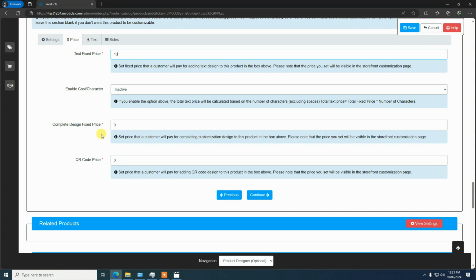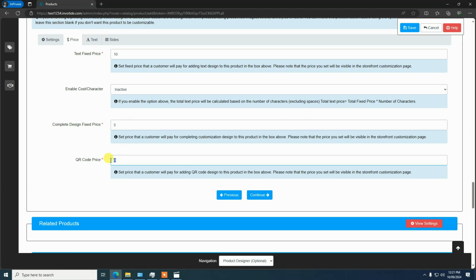We can also set up a fixed fee for the complete design. So if we want the customer to pay an extra fee for the completed design before the customer places an order, we can set this as, let's say, $5. We can set a fee for QR code design. So if the customer is adding a QR code design to the product, the customer will pay whatever fee we set here.